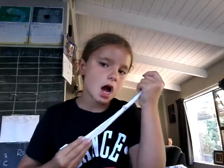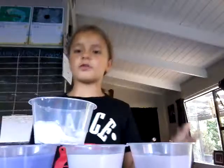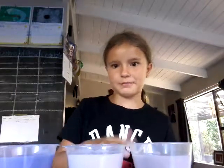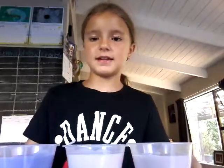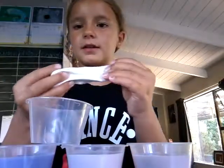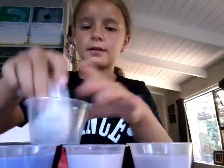Oh, so yeah. And I'm going to show you all the slimes in their containers. So I've got all the four containers. It took a while to make it look into the camera. I have three books stacked underneath them. So this first one is the white one.